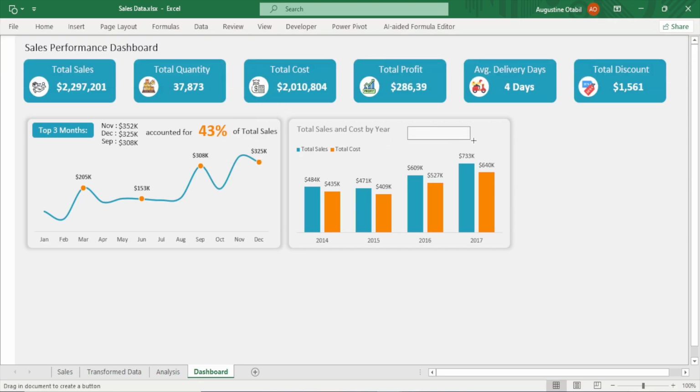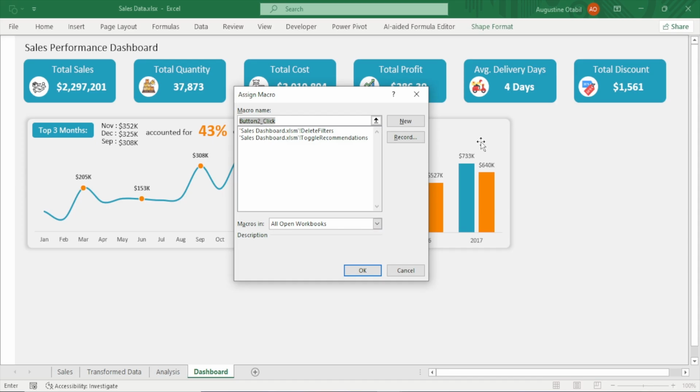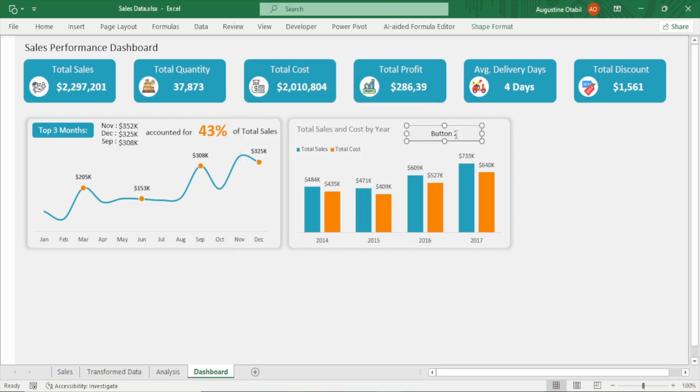All right, so I'll go to the developer tab, and under insert, I'll insert this button, right? So I'll drag this here somewhere like this, and then I'll rename this to recommendation. Hit what? Okay. So it is saying what? Button 2. So I'll rename it to what? Recommendation. Right. Perfect. Now, in order to select this button, make sure you hold your control and then you select so that you can move it around. Right. Move it around like this.